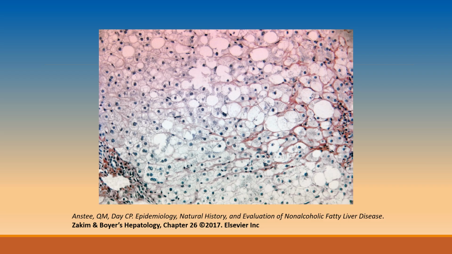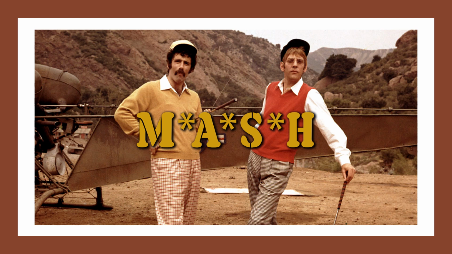Now, this slide shows a hallmark of the MASLD spectrum. This is steatohepatitis, the progressive or more aggressive form of MASLD, and the one that is associated with high risk for developing advanced liver disease. This is strictly speaking a histologic diagnosis. So the non-invasive detection of steatohepatitis is somewhat of a holy grail in the hepatology world. And we will be touching upon a surrogate marker later on. For now, I will just introduce its new name. This, of course, stands for metabolic dysfunction associated steatohepatitis and not Mobile Army Surgical Hospital.